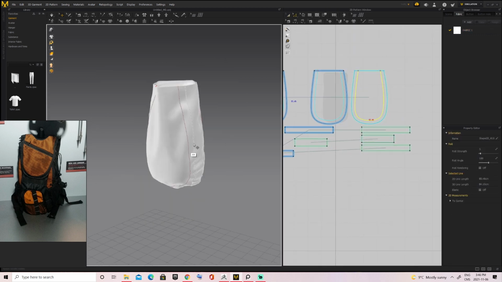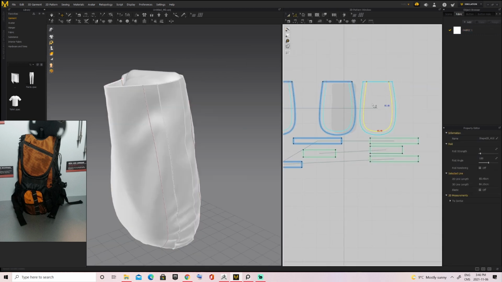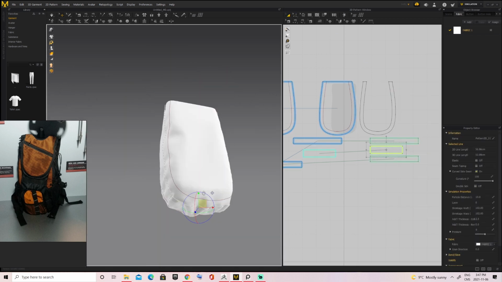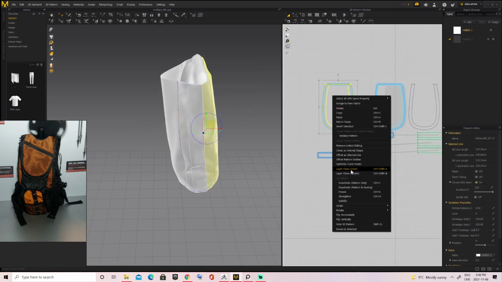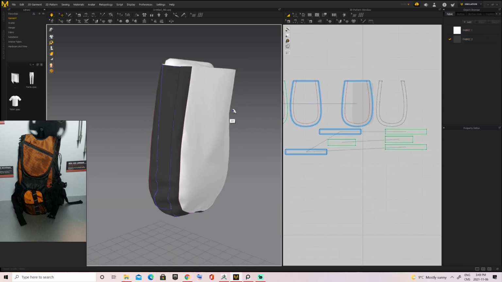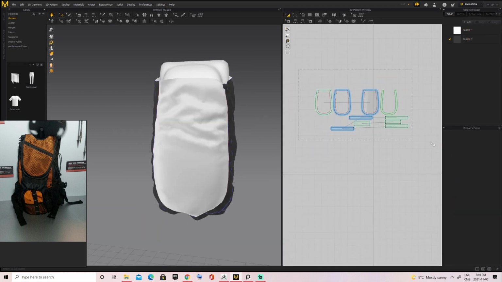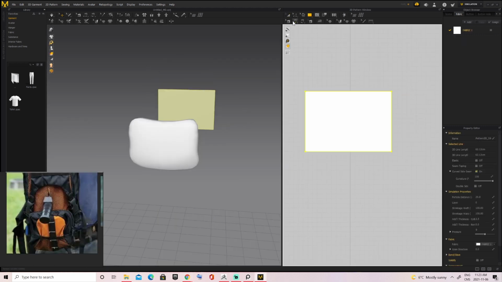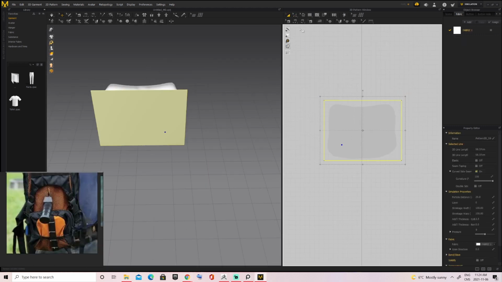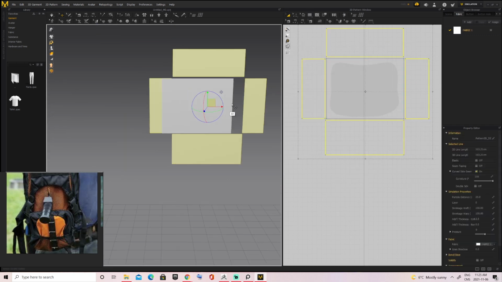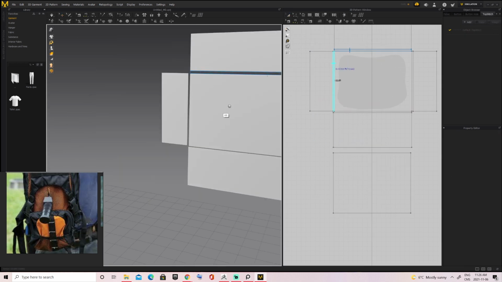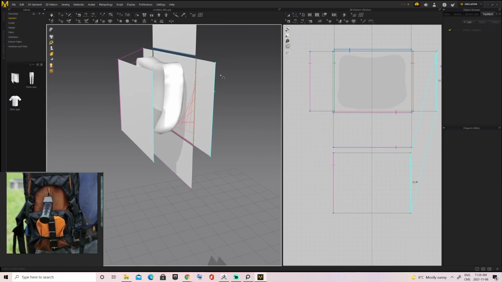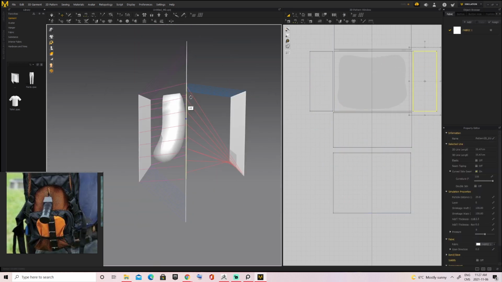And once again, if you look at the pattern viewport, you can see that I have duplicated the fabric so that it has some thickness to it with the layer clone over, so that once again, it resembles the reference with its harsh fabric. Once again, I'm using the same workflow for the rest of the backpack parts, so I'm going to skip that part. But if you're curious to see the unedited version of me working in Marvelous Designer, you're free once again to check it out on my Patreon.